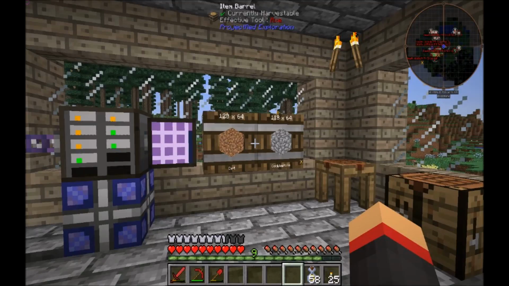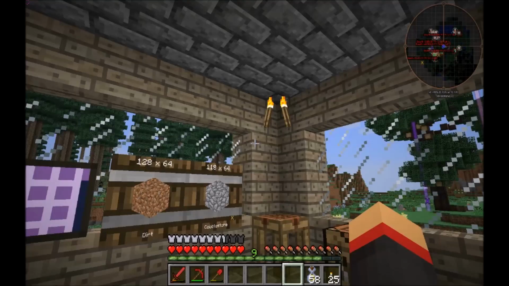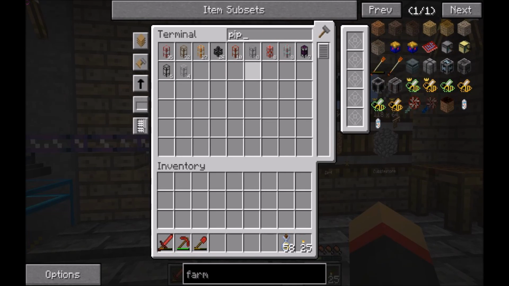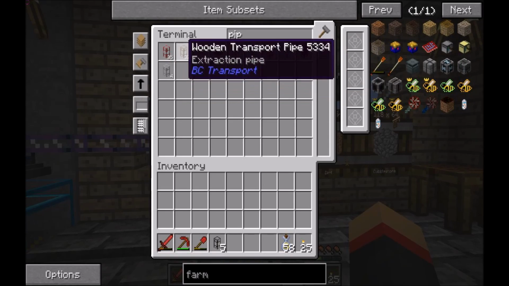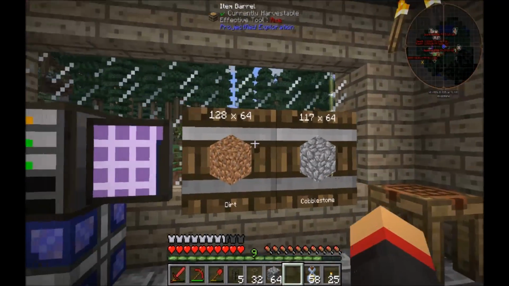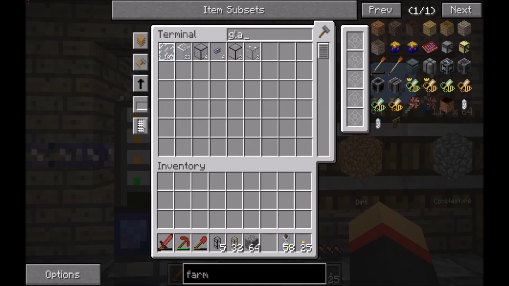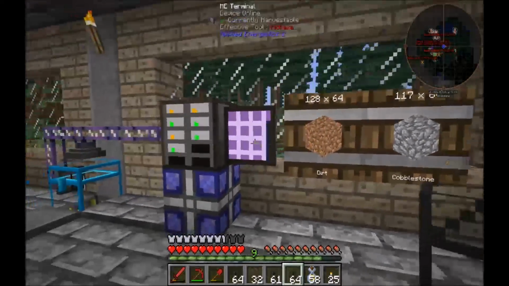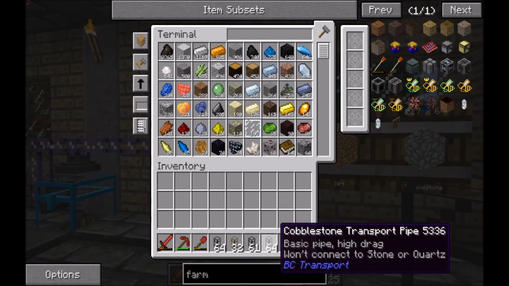So now we need, well, you know what? Let's just hook that right into pipes. It doesn't really matter how fast they are. Let's just make a whole bunch of cobblestone ones. We're going to need wood. Let's get cobblestone pipes. We need glass. Glass. Perfect. Oh, other way around. We just make all of those. Probably don't need to make all those, but that used up all of our glass.